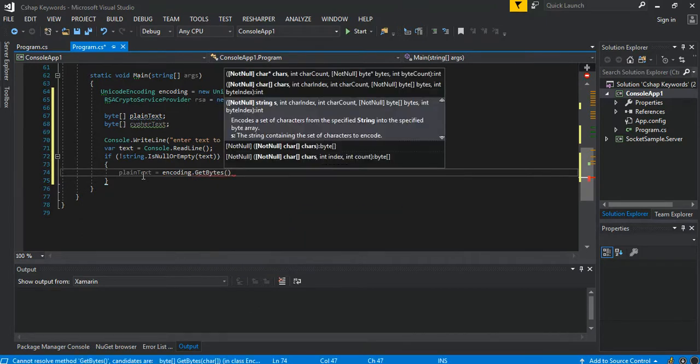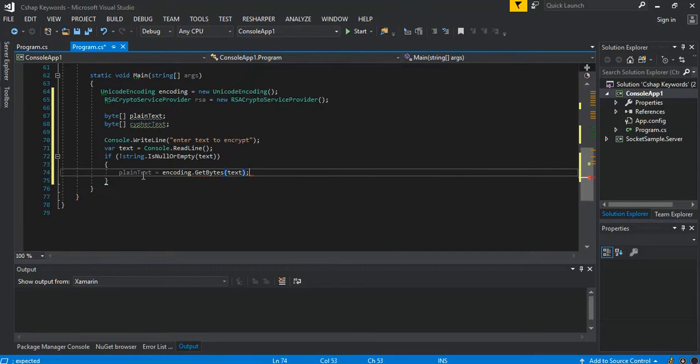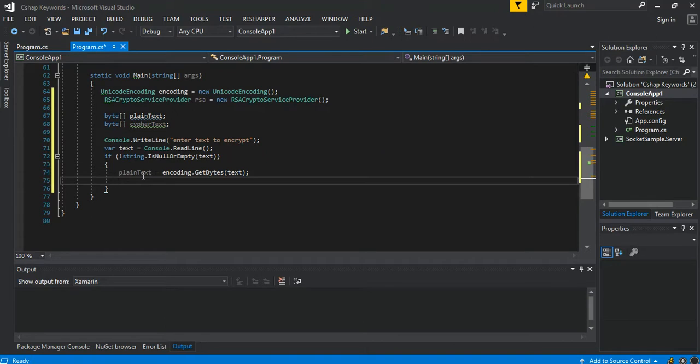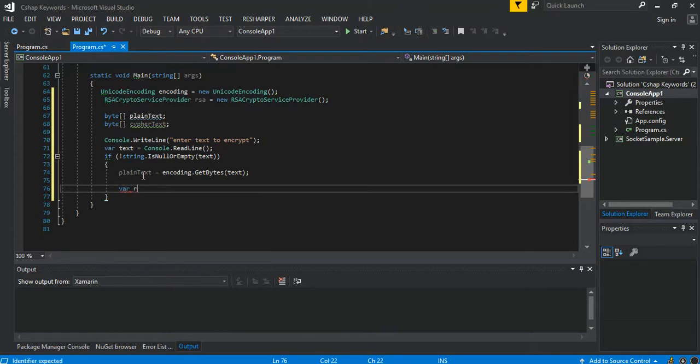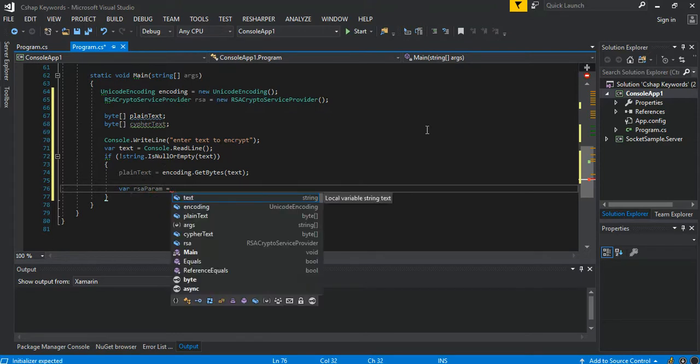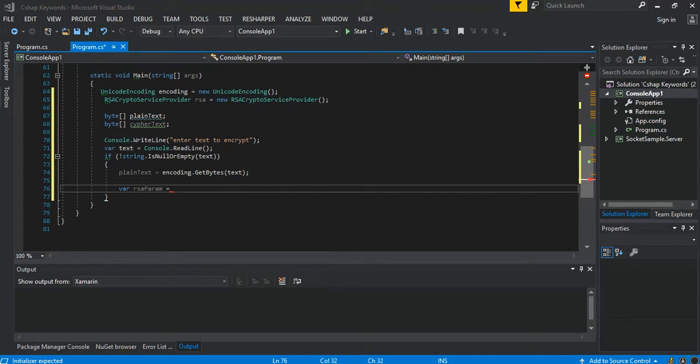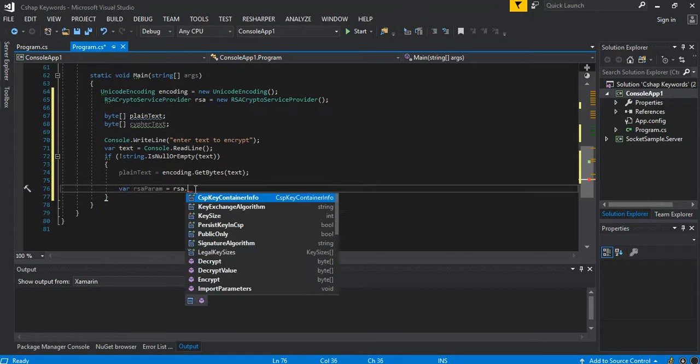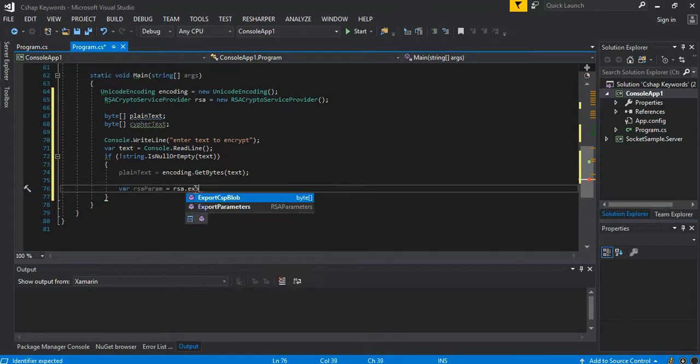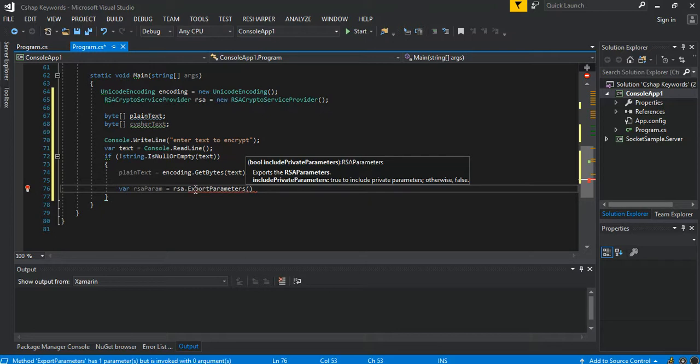So we pass in the test, and we can also say variable RSA param is equal to RSA.ExportParameters, false.